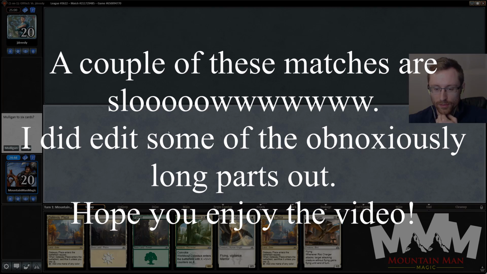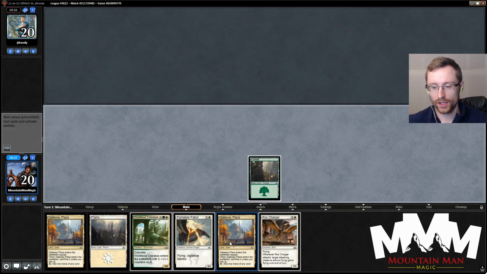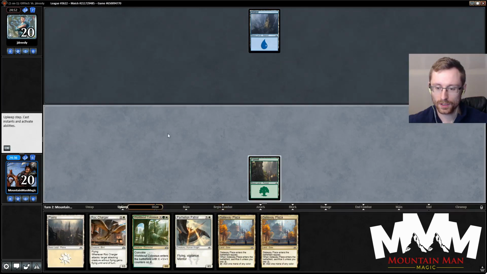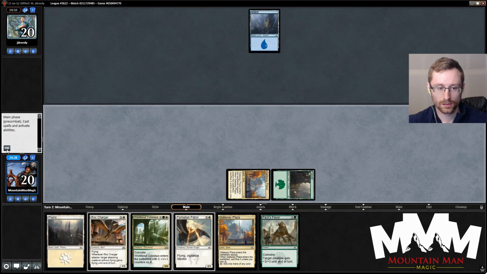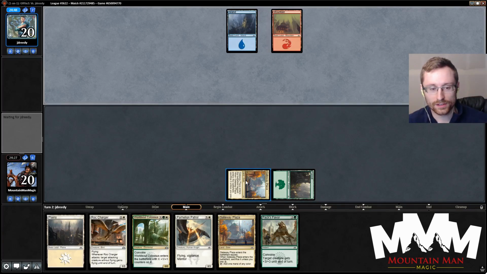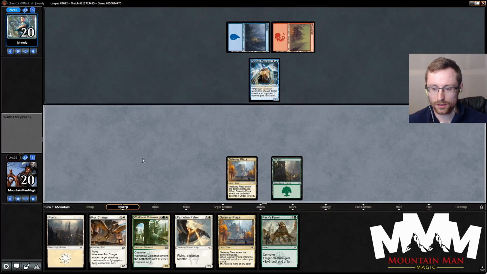2 plazas, 3-drop into 4-drop. Sure. Sure, let's see what happens. It would be nice if we had one of our 1 or 2 drops, but such is life. Play a plaza. Somehow I misclick and it gets sacrificed. No, if I did that, I'd be a very unhappy individual. Okay, 2-1. Up against an Izzet deck, it would appear.